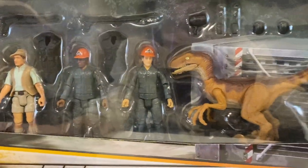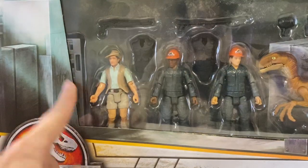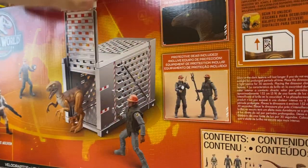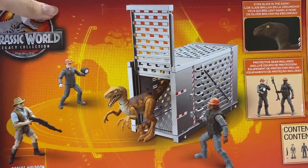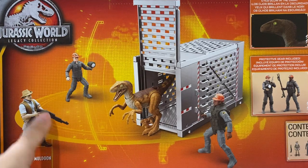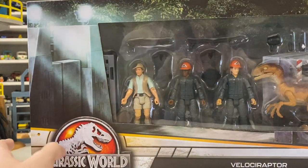The box is really neat. You can see the artwork in the background has the container behind the Raptor, with a little bit of the container parts sticking out on the side. The Raptor enclosure deckle kind of wraps around the side of the box, and you can see guardrails and bars on it. The back of the box includes a kind of map of the world that we've seen in all of the Dino Trackers lineup box art. But the front box art and aesthetic is spectacular.